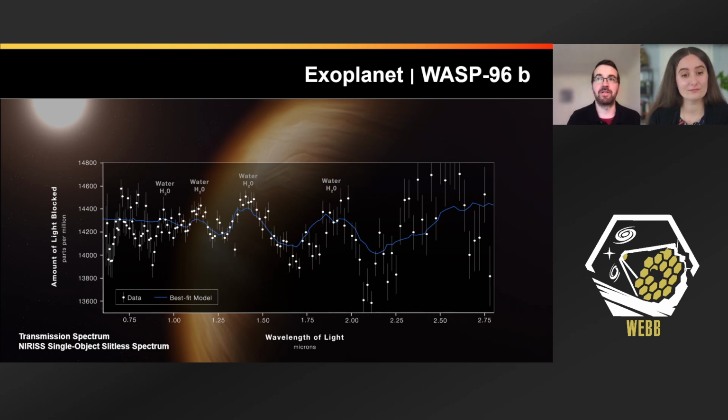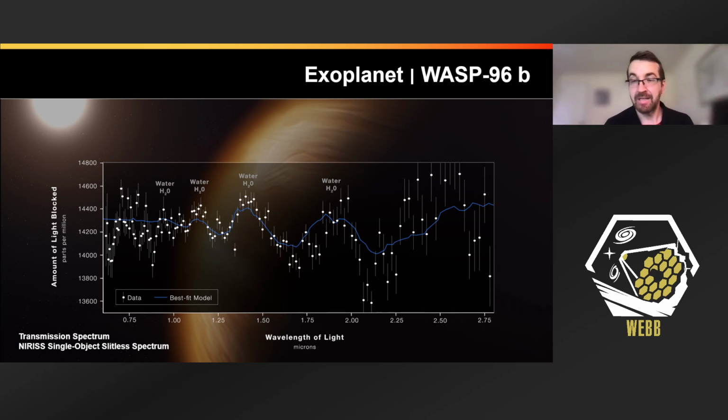Yeah, so far we've looked at probably about 10 exoplanets in the last 8 weeks, and they range in size and temperature from these hot Jupiter-like planets, like the WASP-96b that you see here, all the way down to much smaller, much cooler planets like those in the TRAPPIST-1 system. For those of you not familiar with TRAPPIST-1, it is a small, very cool red dwarf star that has 7 known transiting planets, all around the size of the Earth. So they're rocky in size and could potentially have oxygen, nitrogen, or carbon dioxide type atmospheres. And JWST has started observing transits from planets in that system.